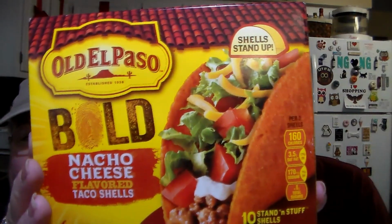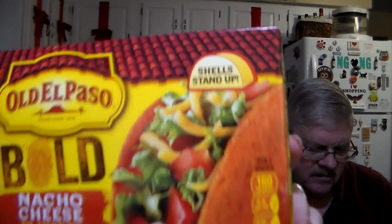All right, a little review on this. This is the Old El Paso Bold Nacho Cheese Flavored Taco Shells. As you can see, we've had tacos, which is why some of the shredded lettuce was gone, and I opened this to try these. Now, he does not like hard shells. I do, I'll eat them, but I just hate it when they fall apart. These are the ones that stand up.